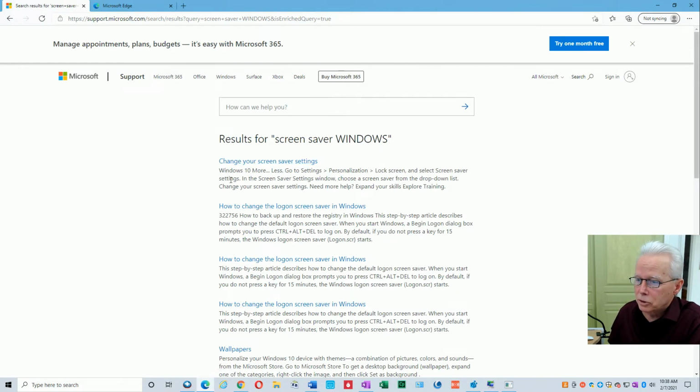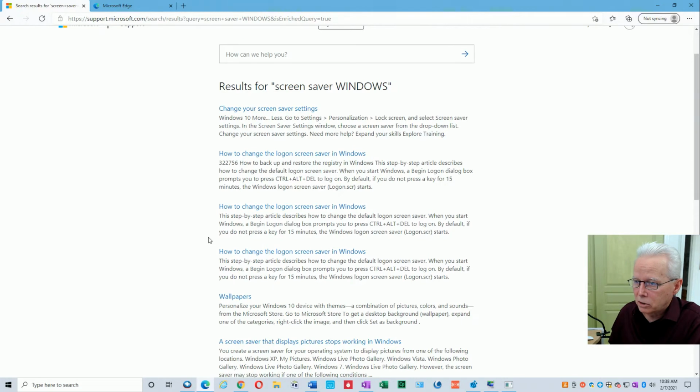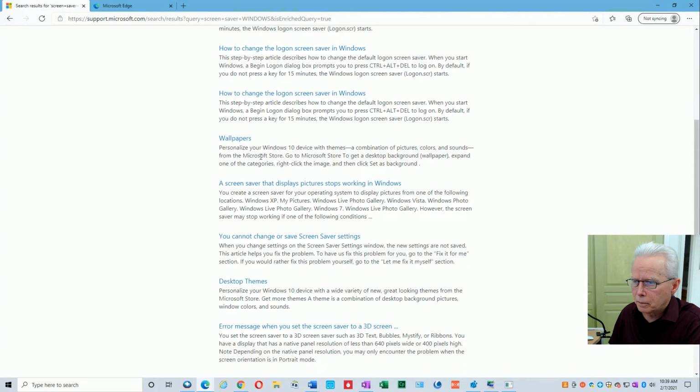Change your screensavers. How to change the logon screensaver. Change the logon screensaver in Windows. So some people have asked me on occasion, they say, well, my screensaver is set to such and such, but I come in to my computer in the morning and find a different screensaver. Why is that? Well, it's probably because the computer got rebooted for one reason or another. You haven't logged in yet. So the screensaver login could be different. And certainly the wallpaper can be different.